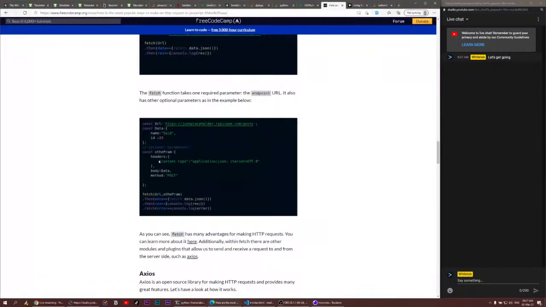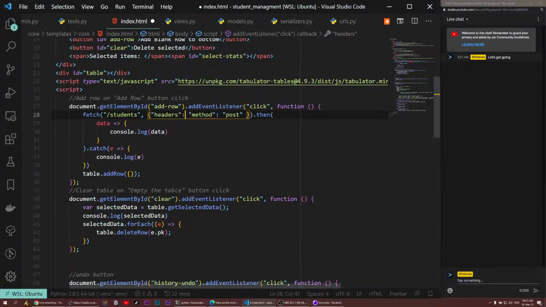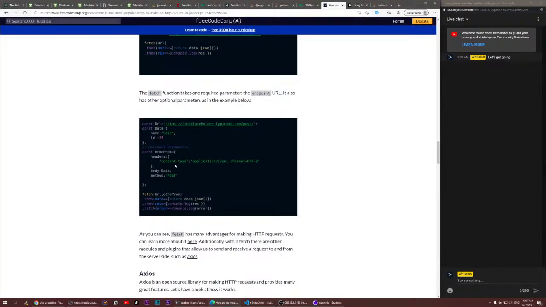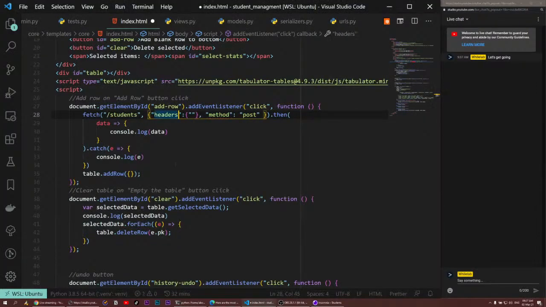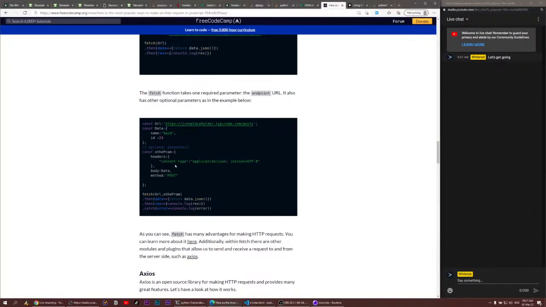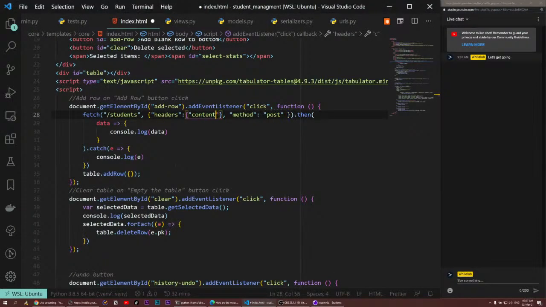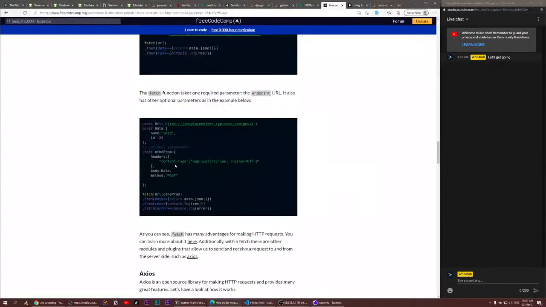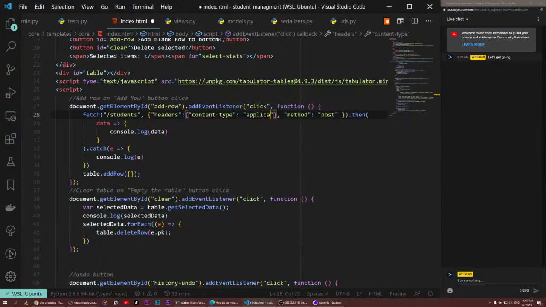Headers takes a dictionary, okay, that's content type, and then it's application/json; charset=UTF-8.